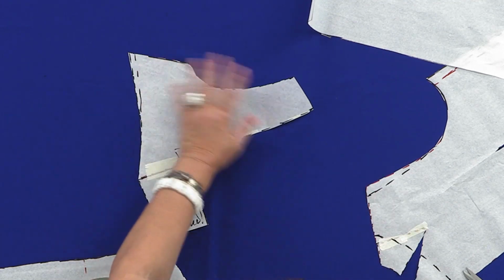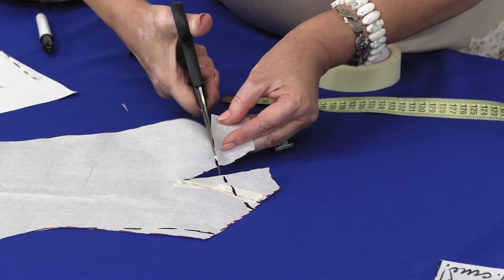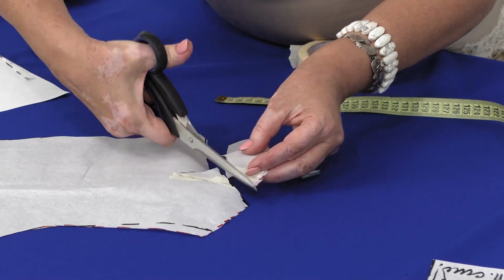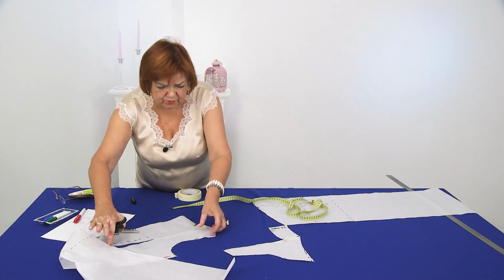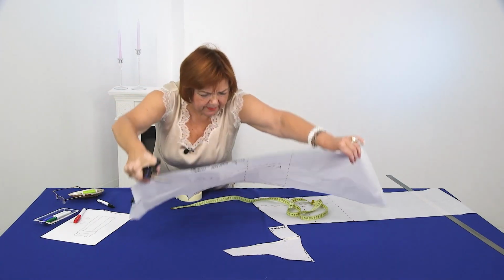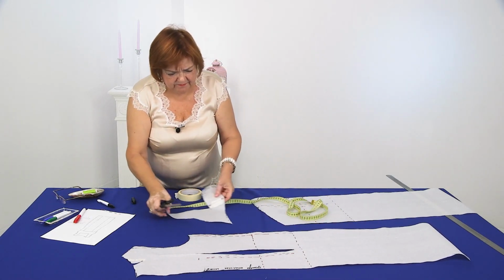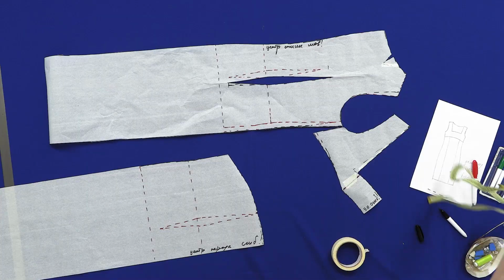Please don't forget that you need to sign everything. Center of the front, fold, sign everything and there will be no problems for you ensuing. The undercut will be small. The back is ready.